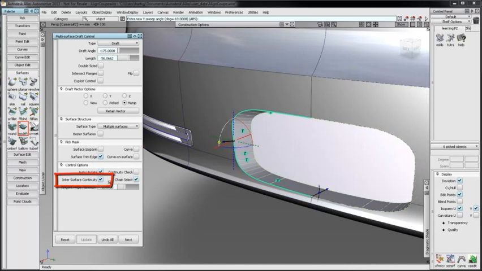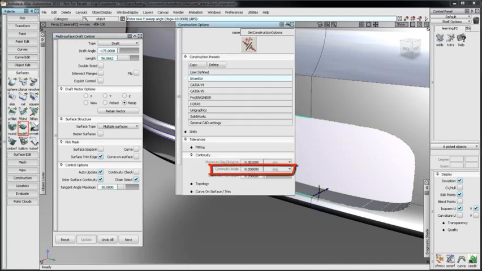Inter-surface continuity has been added in the control options section. As the name suggests, this feature displays the tangent continuity between draft surfaces. With this option selected, you can set a tangent angle maximum. Continuity will not be checked beyond this value as a break may be intentional. In the fascia example, I have green T's because the tangent angle is less than the tangent angle maximum and the construction option setting of 0.05.